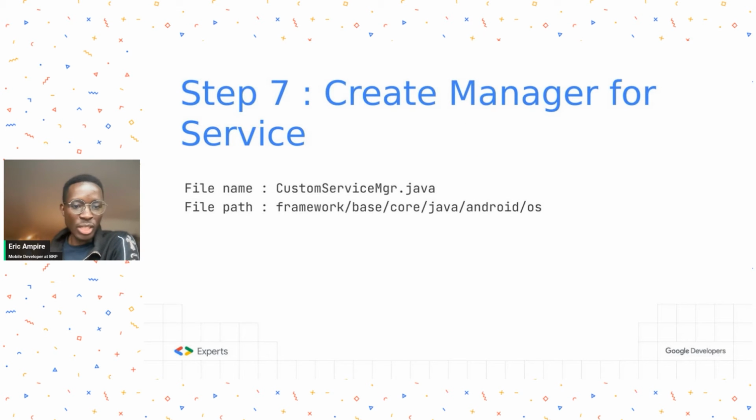And after that, we need to create the manager. The manager will be the component that will be running in the same process as my application. So for example, in our case, our dummy custom manager that I've called CustomServiceManager.java, I can just put it into this path, so the user can have access to this quite easily.